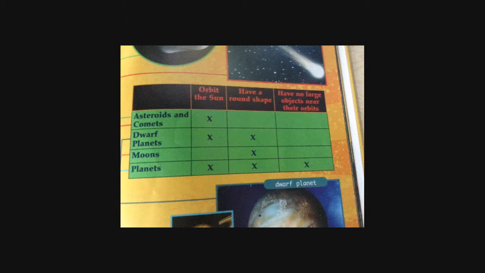What makes a dwarf planet a dwarf planet? To be a dwarf planet, you have to orbit the sun and be a round shape. Only one dwarf planet is not round.